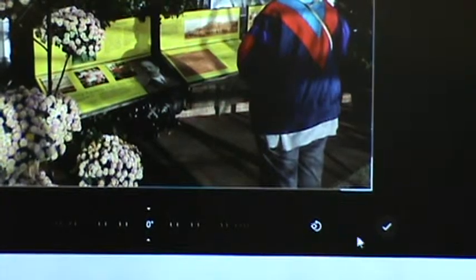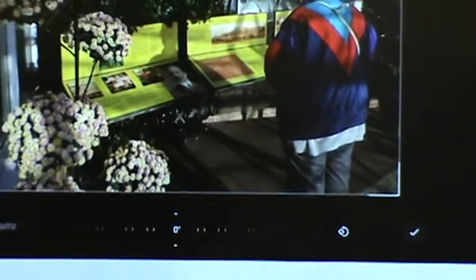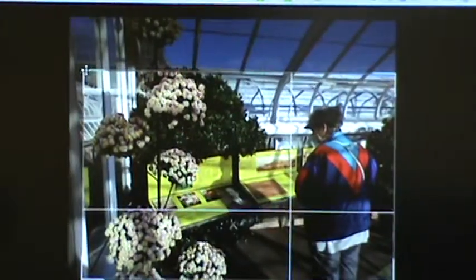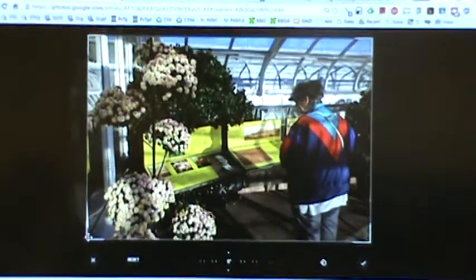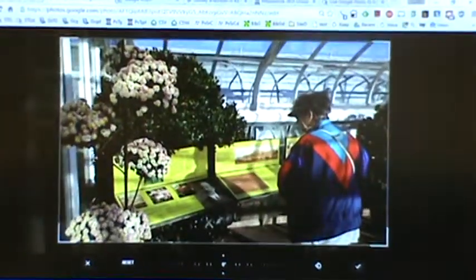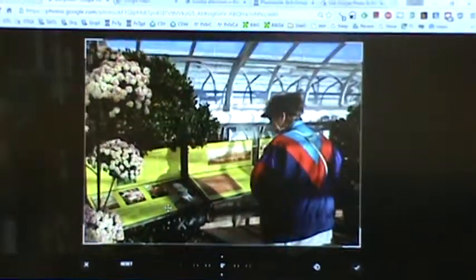The other thing is this little guy lets me flip it 90 degrees each time I click it. So if I have a picture, and occasionally I have one that's upside down, this lets you fix that without doing any messing around, just fix it. And then the cropping tool is right here. You just grab a corner and pull down, grab another corner and pull it up, and maybe like so.